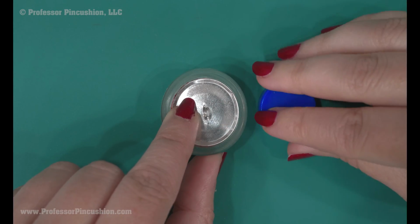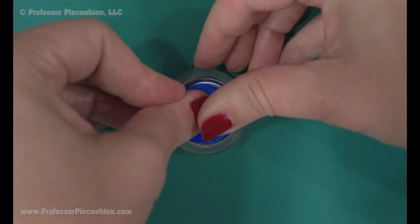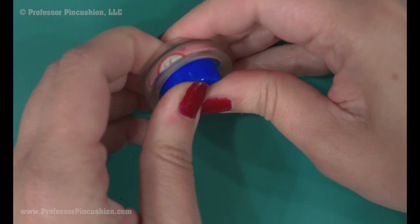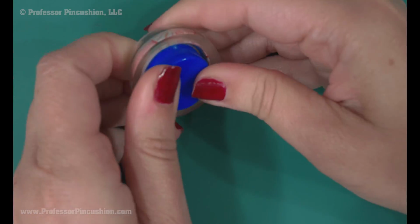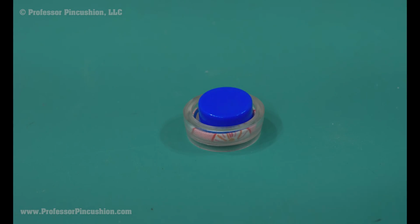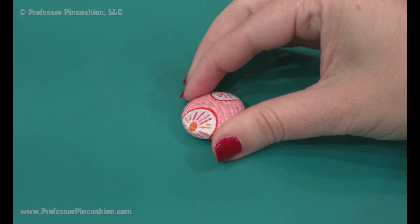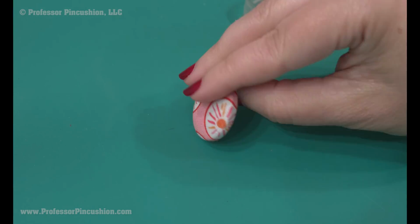One side of the pusher is hollow. Place the hollow side over the shank, press down firmly until the back clicks inside the button shell, locking the fabric between the front and back of the button. If it's difficult to push, you can also use a mallet to hit the pusher. Then your button is ready to be used. This is a simple method, but there are other creative things you can do.